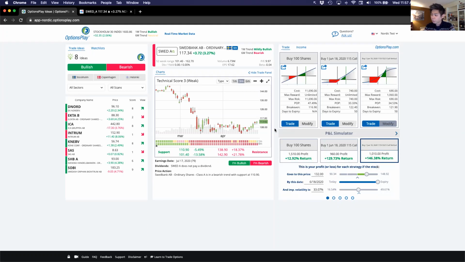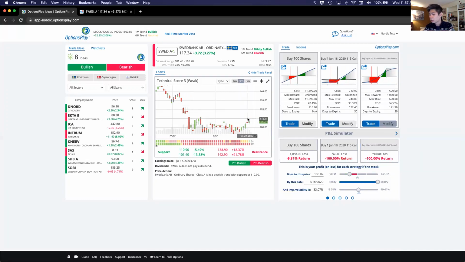And the one thing that bugs me a little bit about this trade is that there seems to be a disconnect right now between where banks are rallying versus where interest rates are, because banks predominantly make their revenues off of interest rates, and interest rates have not budged. Interest rates certainly have not rallied. So that's the one thing that bugs me about this particular trade. I have the concern that this rally is going to simply fizzle out and return back down to that prior low, which is roughly around 100 crowns.